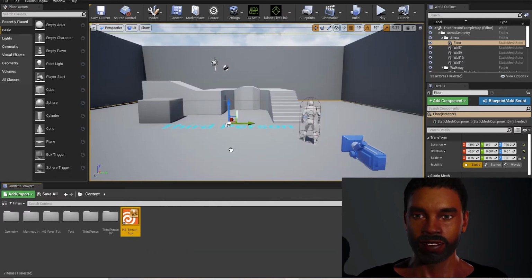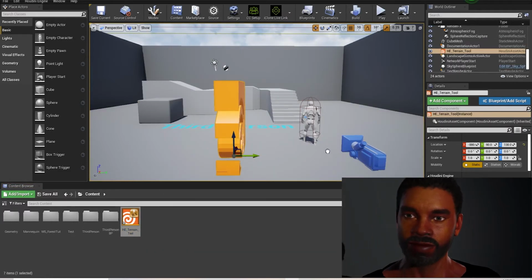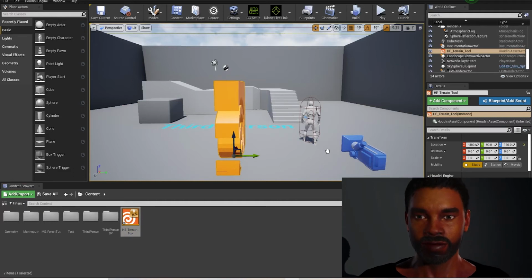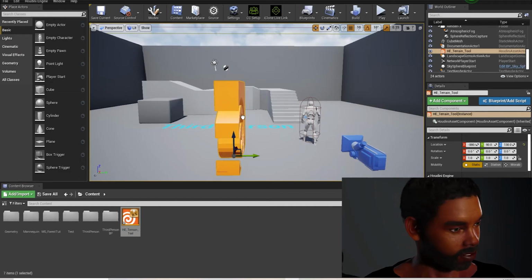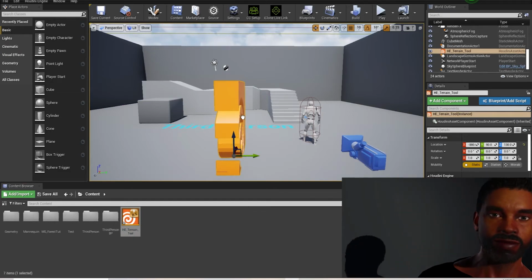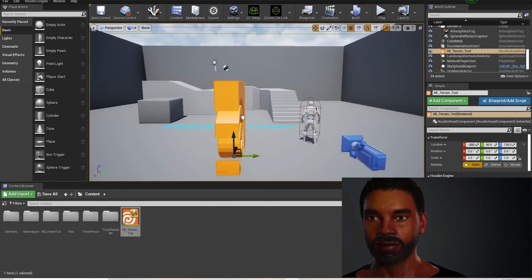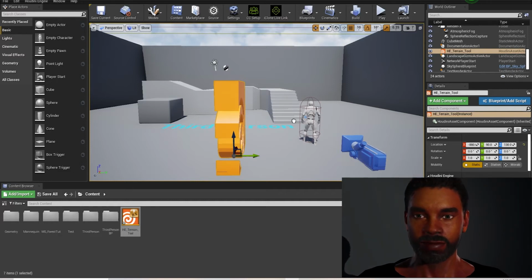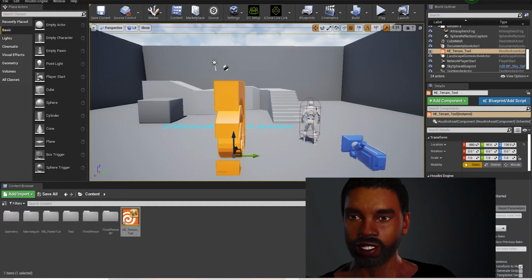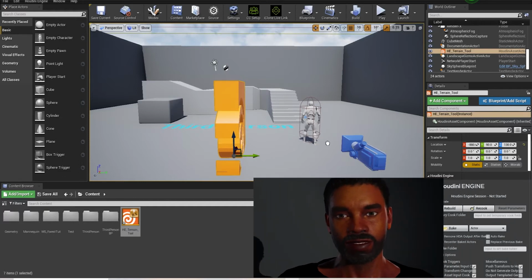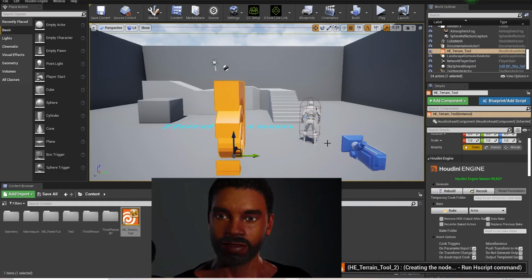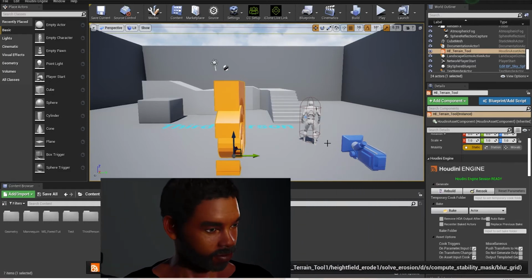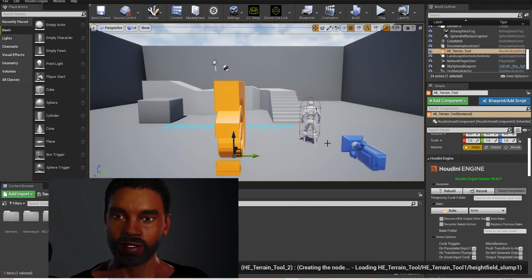And then we just drag it into Unreal. And we just bring it in there. You should see in the details panel, there will be Houdini Engine sessions. That's what comes up with most Houdini digital assets. You have to rebuild, recook, bake. So it takes some time for it to load in your scene.